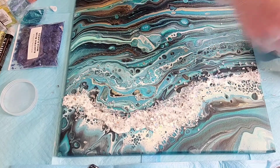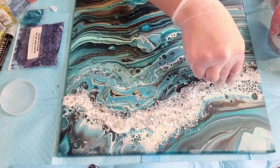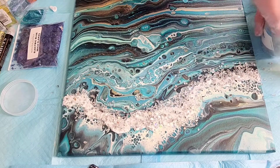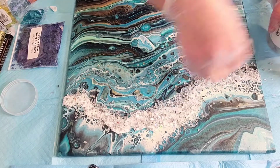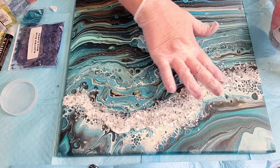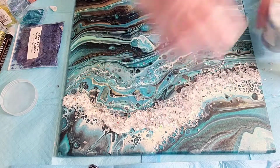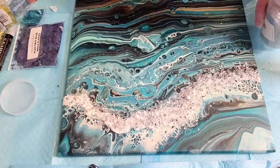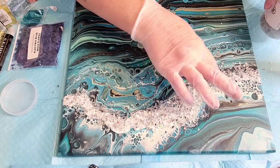This glue will dry clear. On the last one, I used my E6000, so you can also use that if you have it. Gorilla Glue, any kind of glue that's heavy duty and transparent. Okay, so I'm just going to tap those down lightly. Go back and get any places that I see glue still coming through.